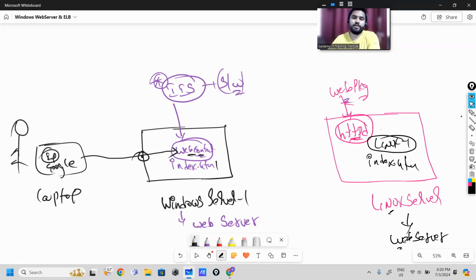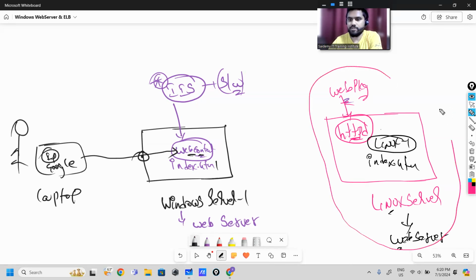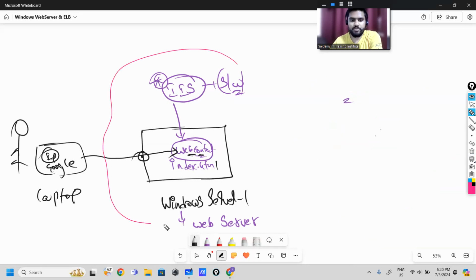This one we already saw in yesterday's class and did practicals. But today is something new which we are going to do.